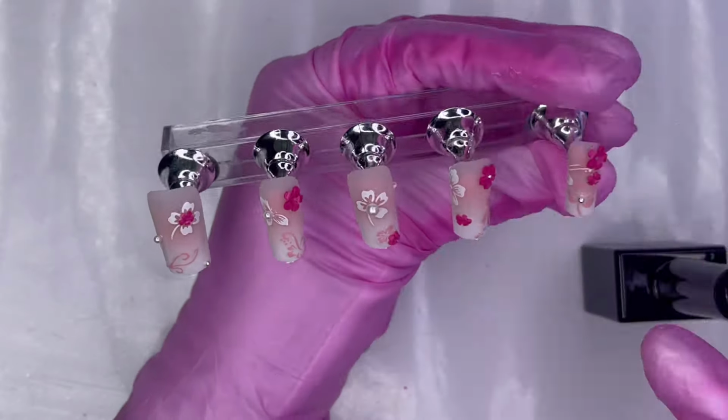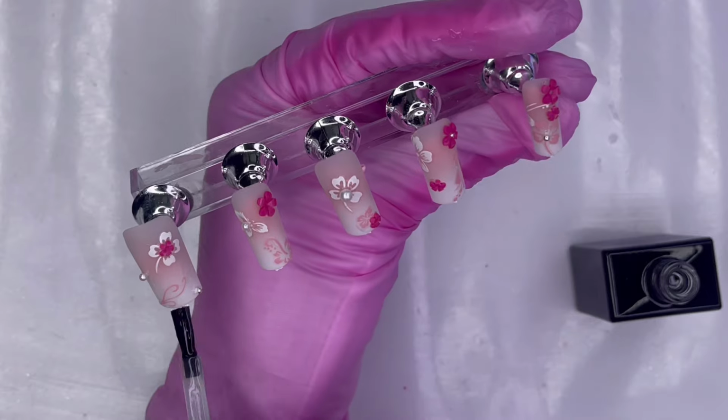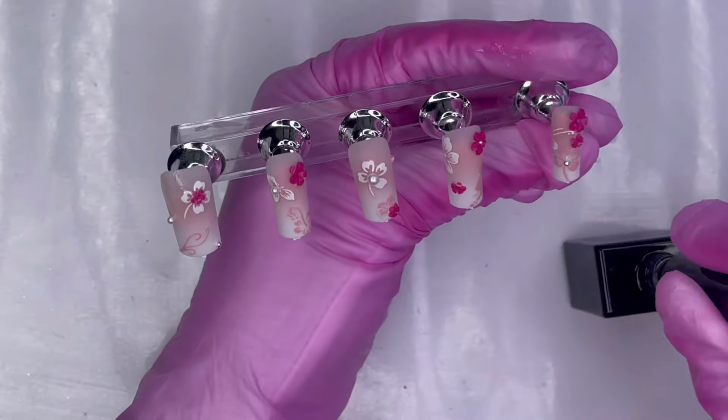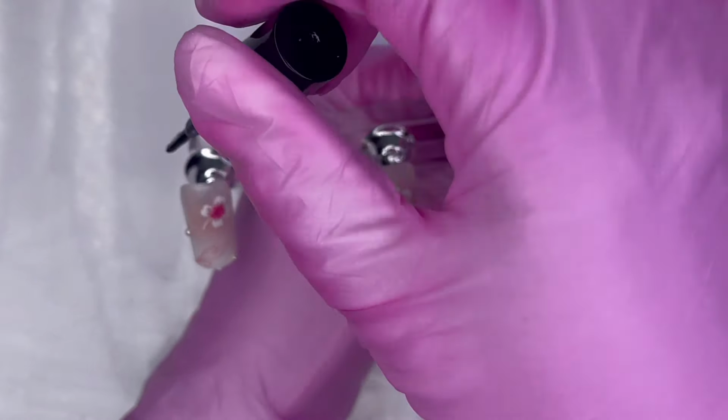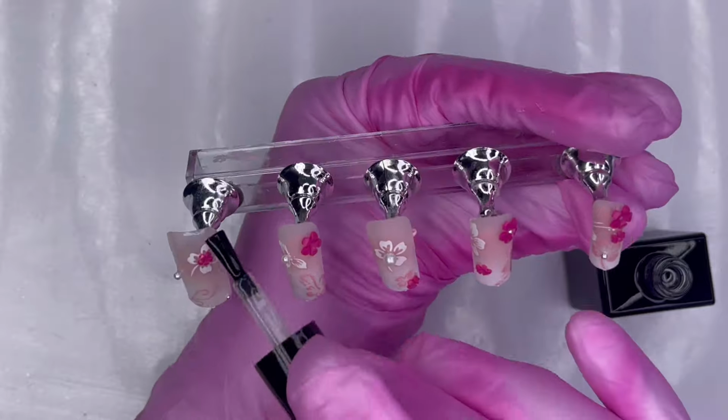To finish off the set, I'm just going to go in with some top coat and then I'm going to cure the nails for 90 seconds. I'm doing 90 seconds to make sure that the rhinestone gel is fully cured also. Since I just flash cured the charms into place, I just want to make sure it's nice and fully cured.